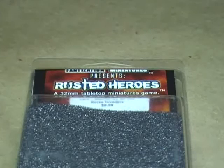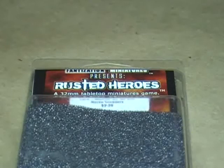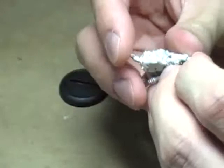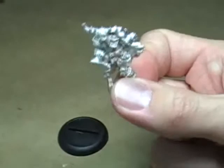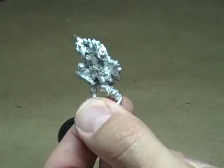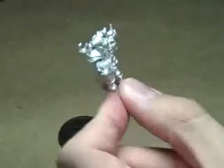Anyway, they have come up with a new game called Rusted Heroes. The model here is called Lars — he's a Norse warrior — and basically comes with your standard Privateer Press style 25mm round base. This guy is like some kind of Viking warrior. He comes with this really nice two-handed axe. From the side, when I first saw him, all I could think was, why did they send me a Blood Bowl guy? Because it looks like he's like a Blood Bowl lineman. But it's a really nice, well-sculpted figure, actually sculpted by Ben Signs, who is one of Reaper's top sculptors. They didn't really spare any expense on the sculpting for these guys — they've got a lot of really well-known sculptors doing the models.